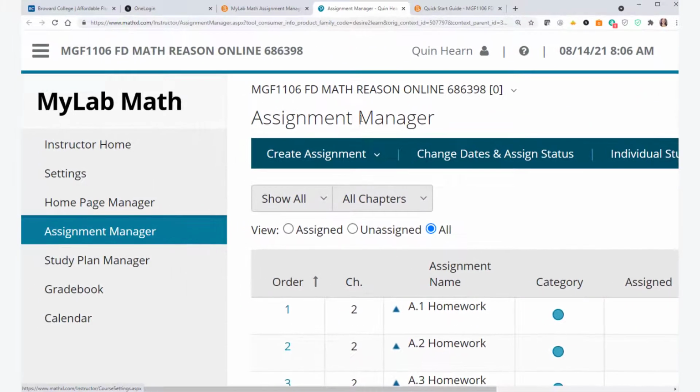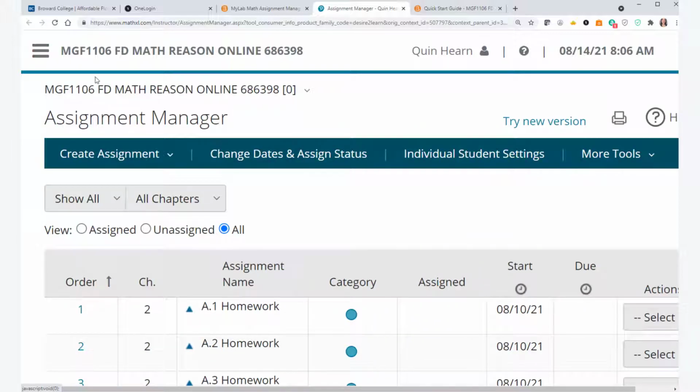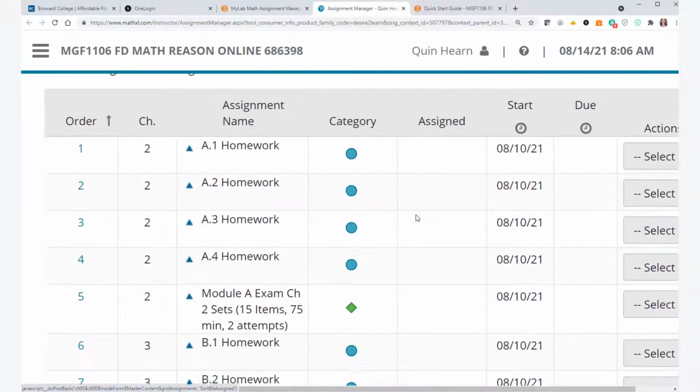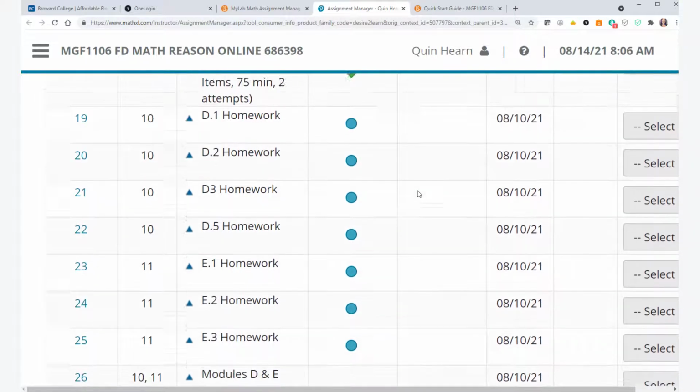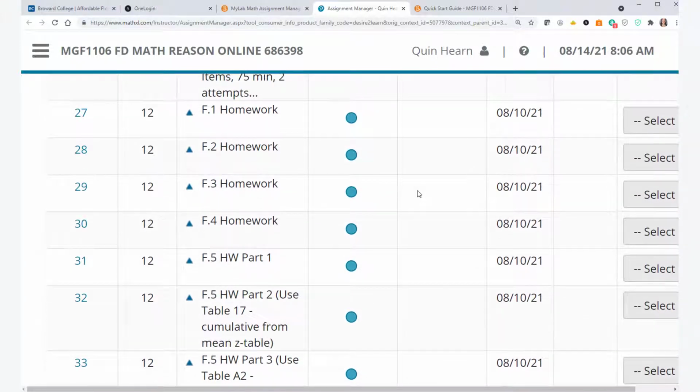You can see now we're in MyLabs, but we didn't have to go outside to the MyLabs website and log in. The same thing is going to be true for the students. This is deeply embedded in the course, so each assignment they go to will just go directly, smoothly to the assignment from D2L, which is nice. But in order to make that happen very smoothly, we have a little bit of work to do.